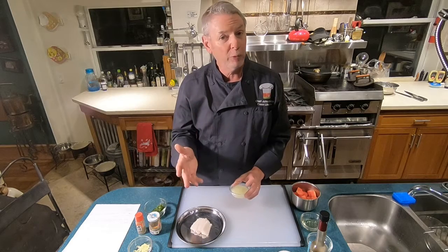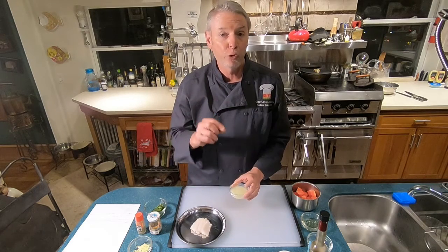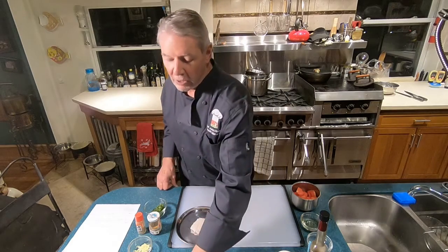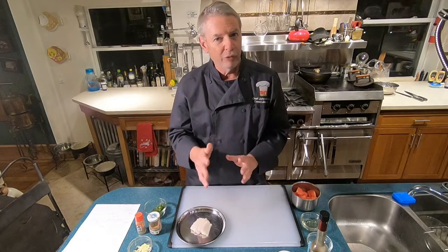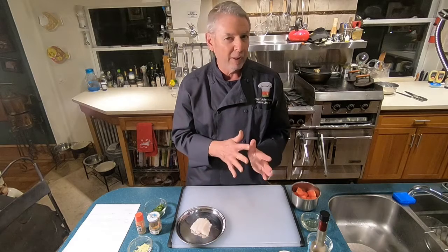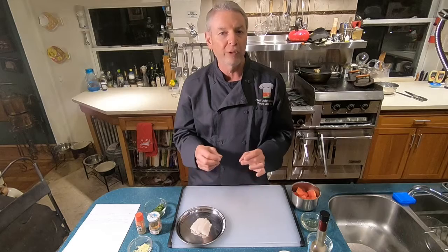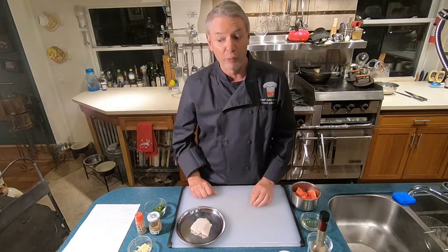So for 4 tablespoons of yuzu juice, you would use 2 tablespoons of lemon juice and 2 tablespoons of lime juice. Now, I realize that we're already using lemon and lime juice in this preparation, but you're using them in a different proportion. If you're using them as a substitute for yuzu juice, use an equal amount of lemon and lime to substitute for yuzu.